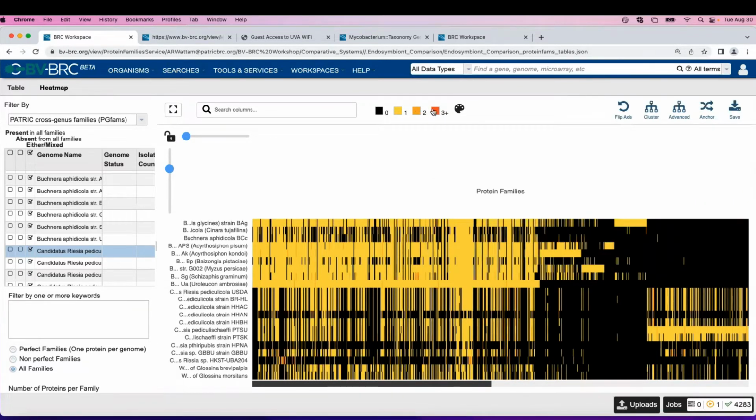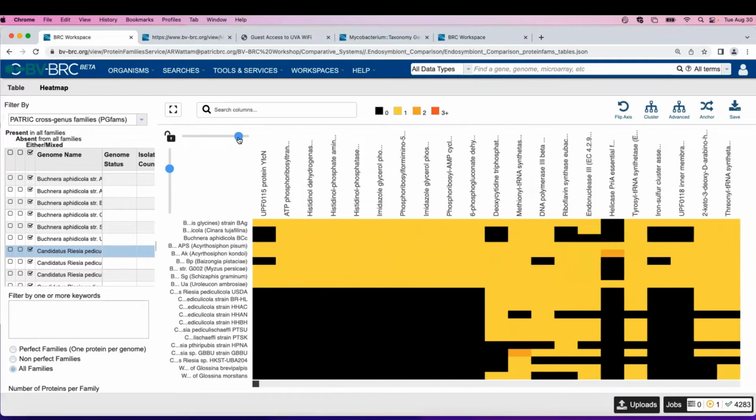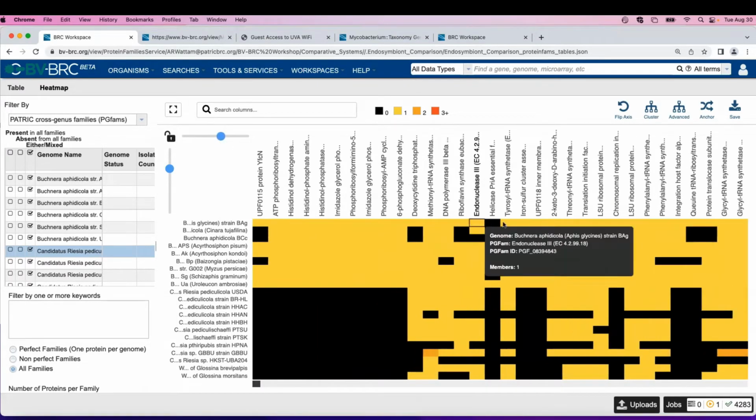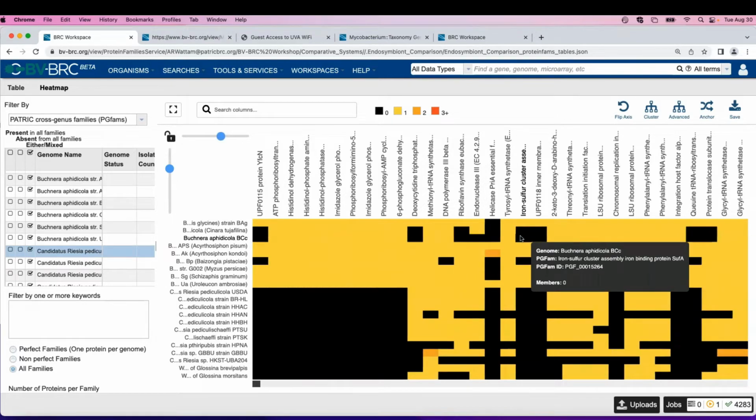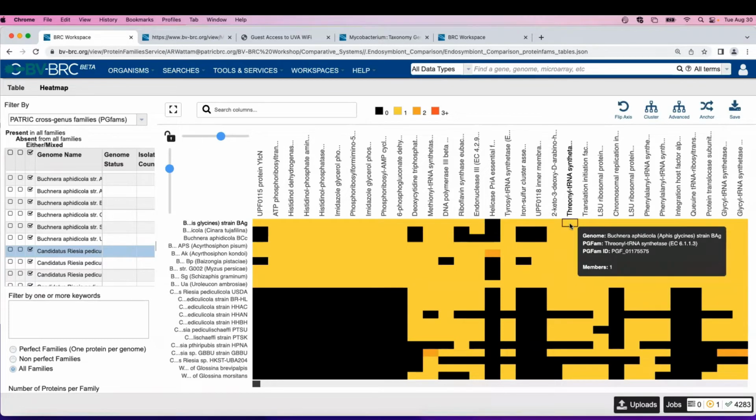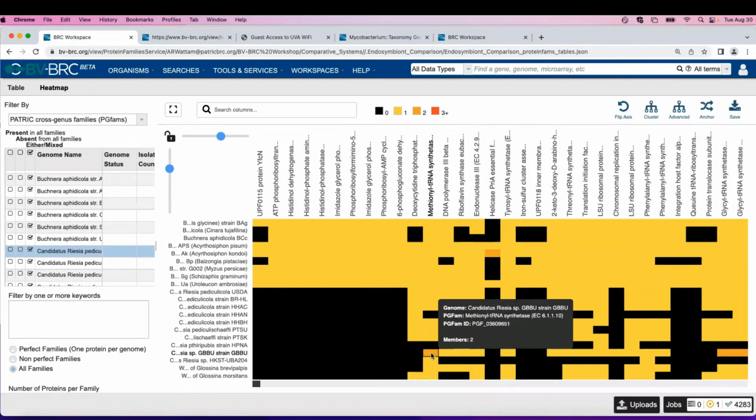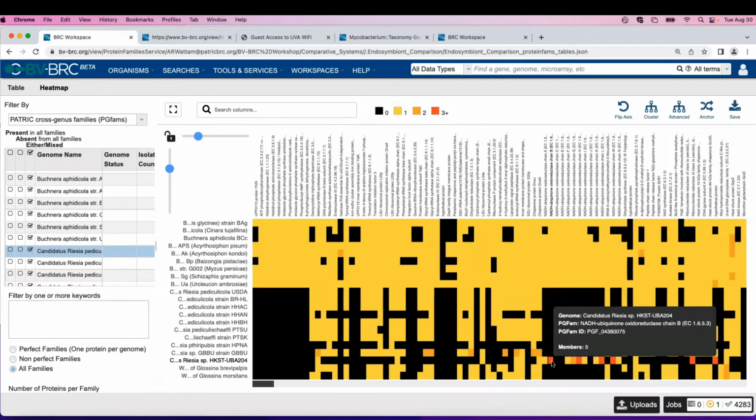So up along the top, it's showing you the key to this. Along this side are all the genomes, and along this side are all the protein families. I can grab the slider and bring it out, and you can see the protein families there. And when the cell is black, if I mouse over it, in that pop-up window, it tells me the genome name, protein family ID and name, and that that particular genome has 0 members. So the black indicates nothing is there, right? If it's yellow, it means that one has 1 copy. If it's this tangerine-ish color, that means it has 2 or more copies in that protein family. And when glaringly orange, that means that there are 3 or more copies in that particular family.